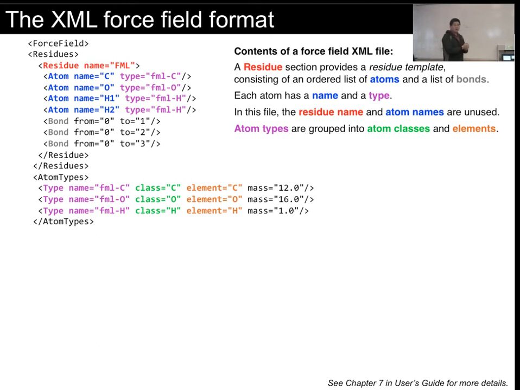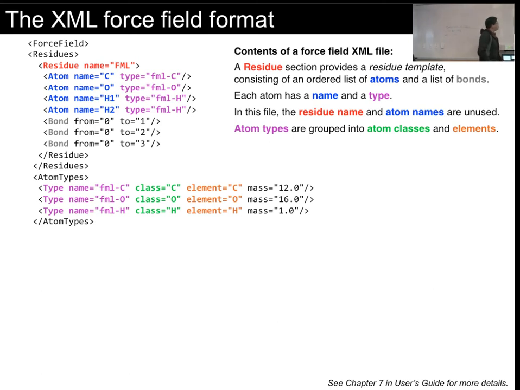And in OpenMM, the first thing to know is that the atom type is the most specific way you can categorize an atom. An atom type completely specifies all the physical interactions that atom could possibly experience. But there are coarser classifications available. Every atom type can be further assigned to an atom class, and atom classes are just a more convenient method for you to describe the interactions between atoms in a more compact way. Say you have a whole lot of atom types that have the same van der Waals interactions, you can describe the van der Waals interactions using an atom class instead of an atom type.